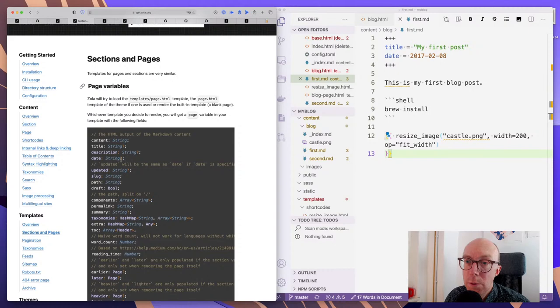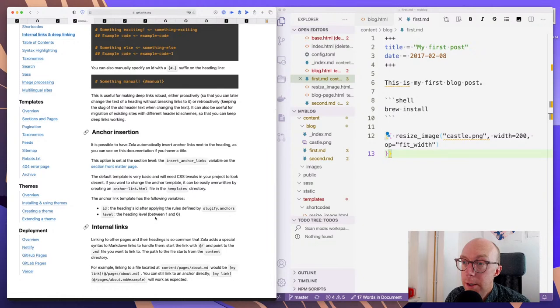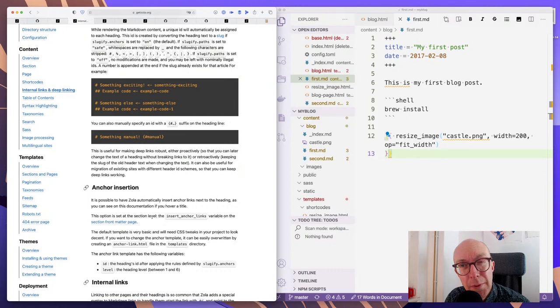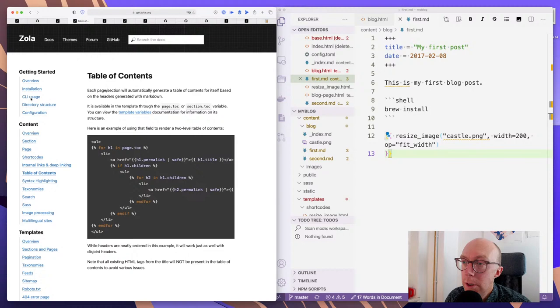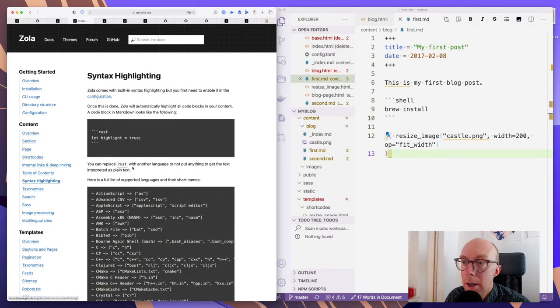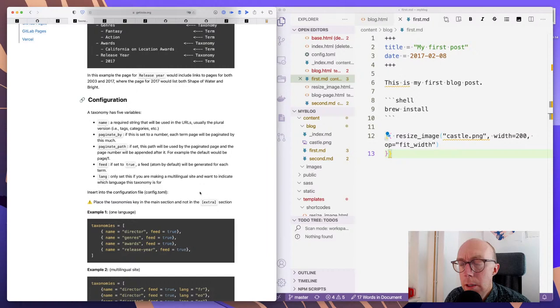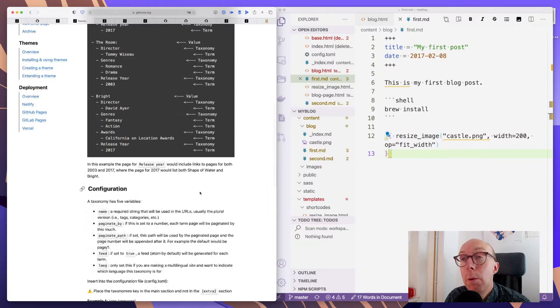I was wondering if that is... looks like there's some sort of internal linking there, which I've only ever seen in DocFX before, which is a somewhat obscure static site generator, which is quite cool. Table of contents. Okay, it's the standard looping way. Syntax highlighting. Oh, that's nice. Okay, already saw, you can enable and disable. Taxonomies are... okay, that's kind of useful. If you could add them in an external file, that could be interesting for integration.